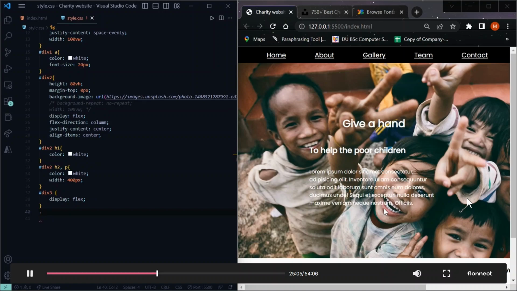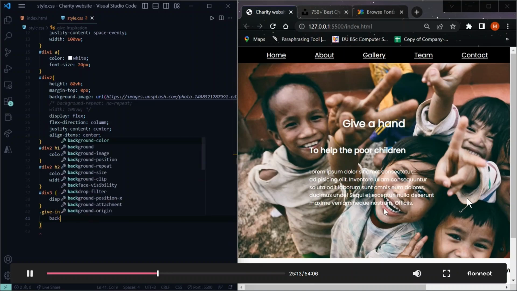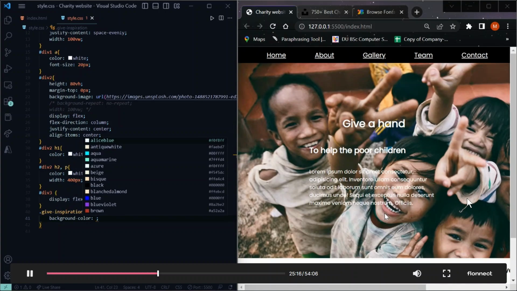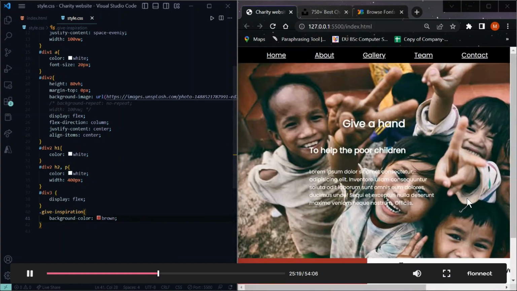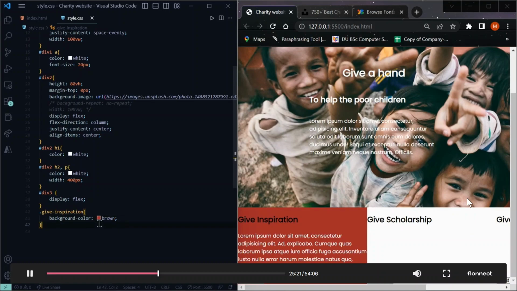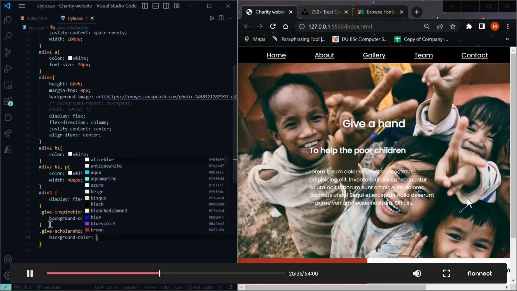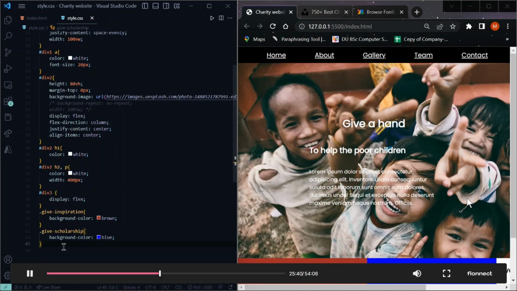Dot here inspiration, background color, let it be brown. Yeah, great. Dot here. Let this be blue and dot.